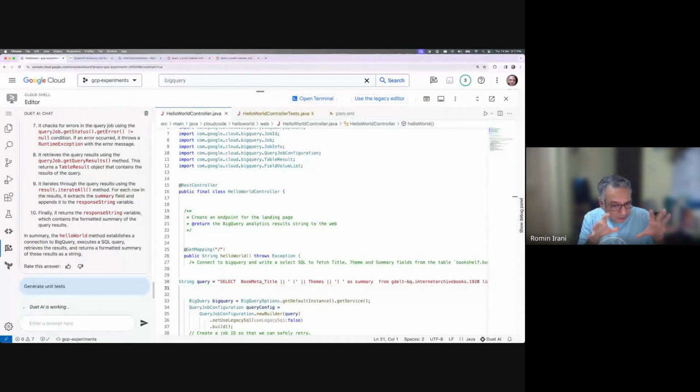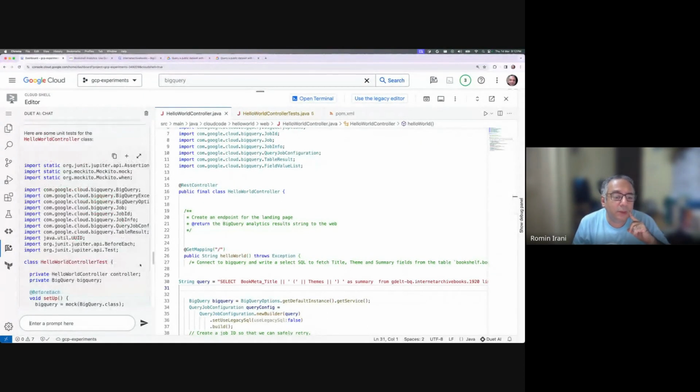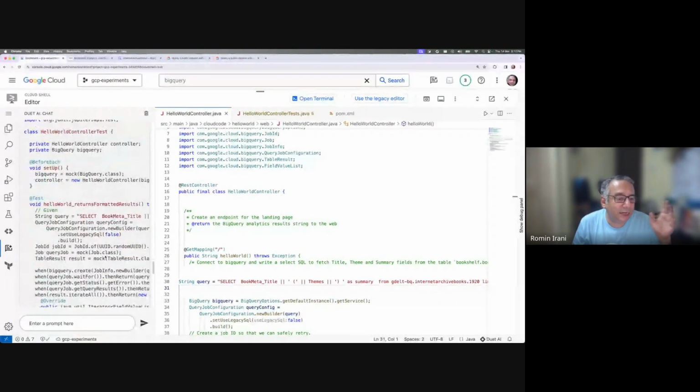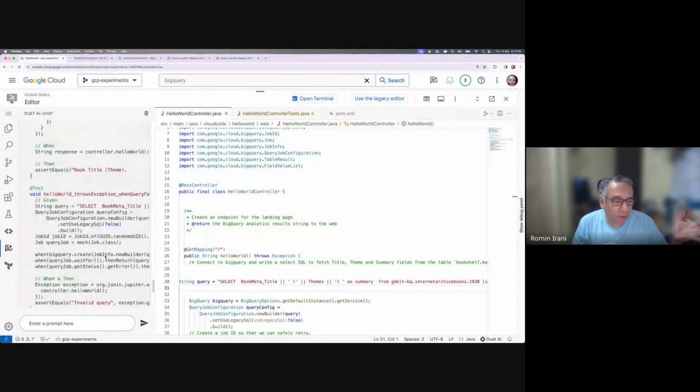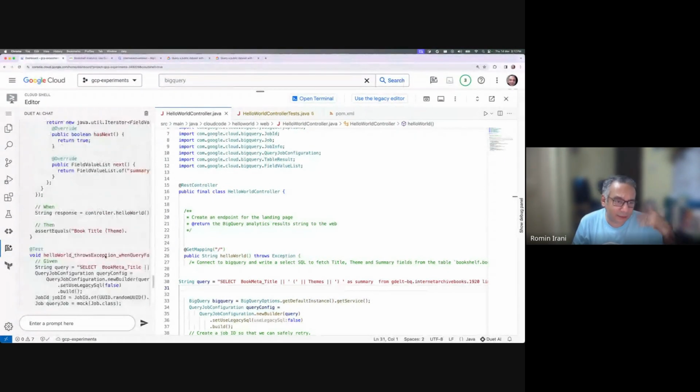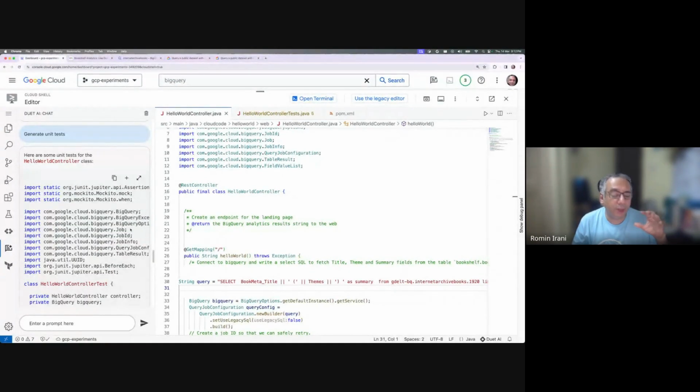Or if you have specific scenarios or edge cases, you can even talk about that, and it will eventually generate some code for you. I'm not saying this is in the lab, but these are things you could also try out. You can see it's creating some mocks, giving you the code for it. It's pretty neat. Just take a look later, that you can use it even for generating test cases.